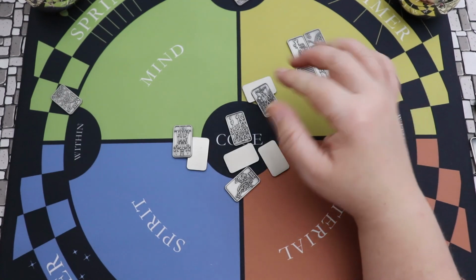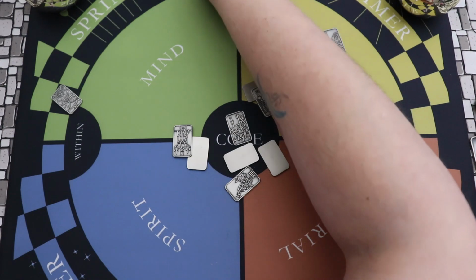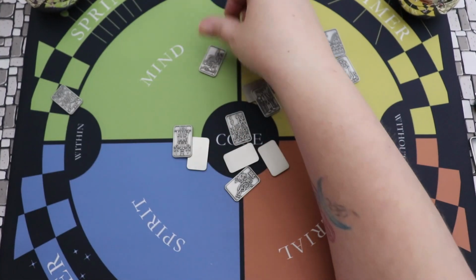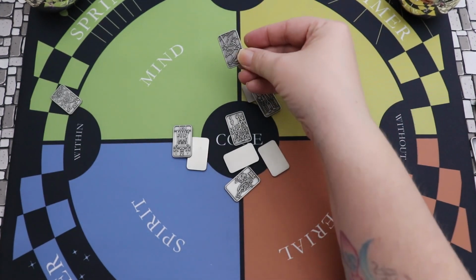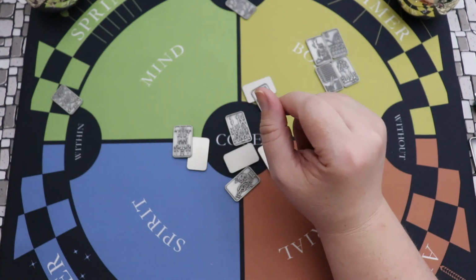The other thing that just drew my eye, before I get to the other flipped over ones, is way up here at the perimeter. It's technically not off the map, but it's out of the main circle area. Was the Knight of Wands, which is super interesting because he's up here hanging out near where the Knight of Swords was, up here in the woe section. I know he's kind of out of the frame, but that's happening.